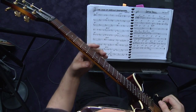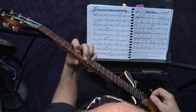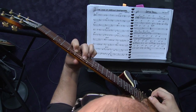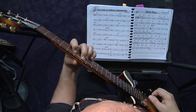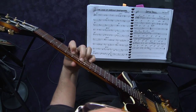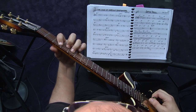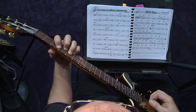Okay, so what am I doing for E minor 7? I'm going like this. So the fingering is 2, 1, 3, 4. 7th fret, 5th string, 4th fret, 4th string, 7th fret, 3rd string, and then 8th fret, 2nd string. C major 7, it's 3rd fret, 5th fret. Now on the 3rd string, I'm doing the 3rd fret, and then the pinky's on the 5th fret on the 2nd string.